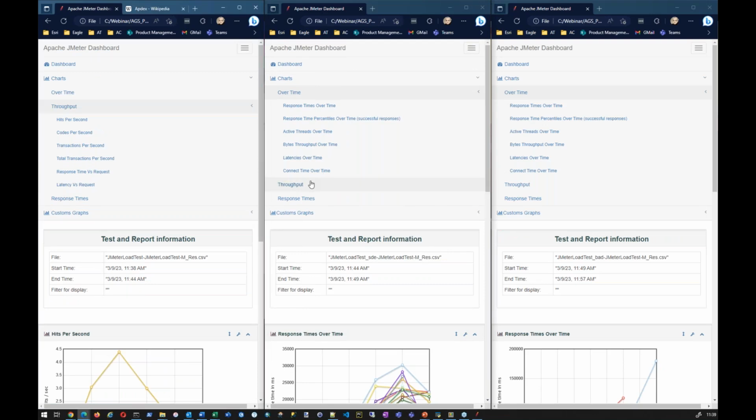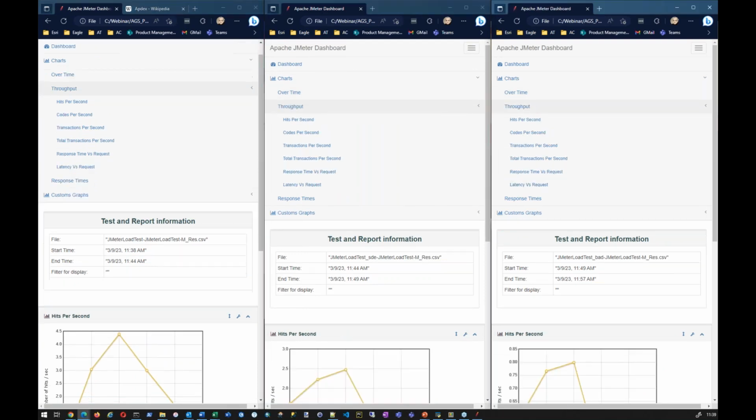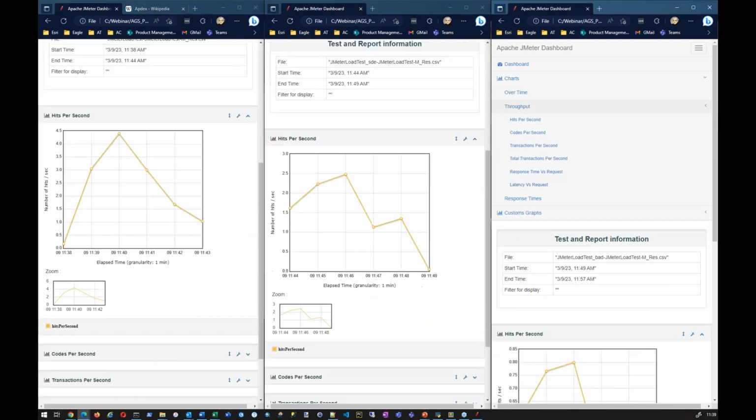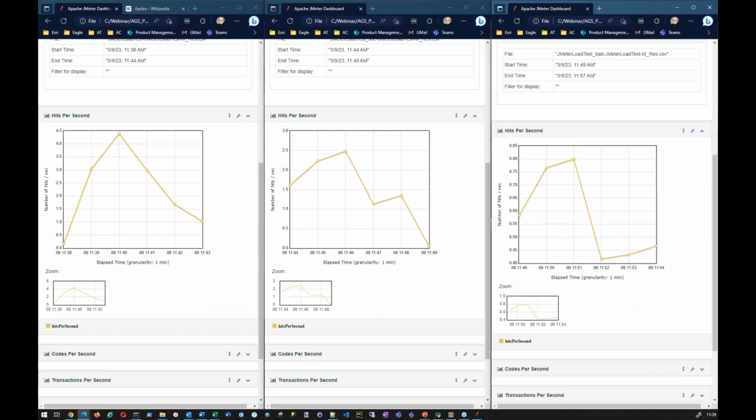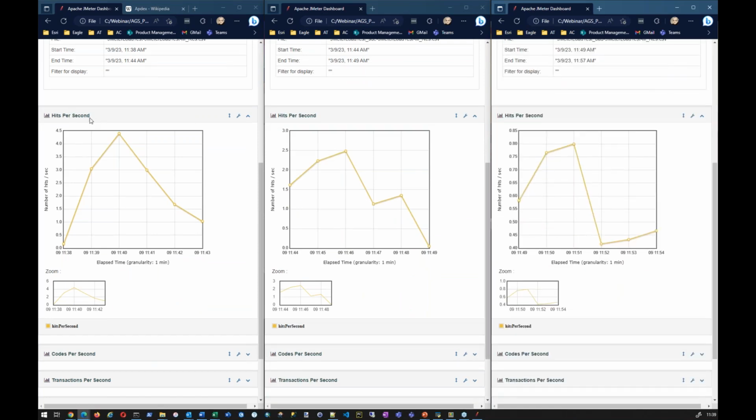If we go to some of the throughput charts that are returned, you can see these are pretty much the hits or the requests that are able to be sent through per second. On my really good performing one, I'm almost hitting 4.5 requests per second, and you can see how my poor performing one is really low there.